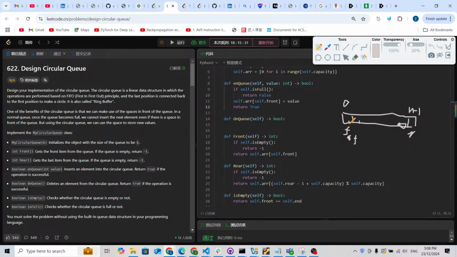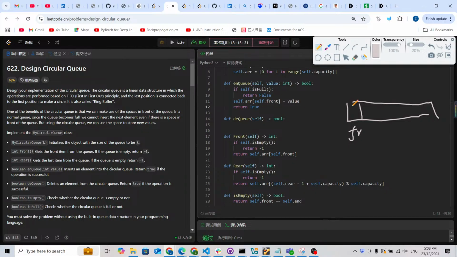So currently, let me just make a better drawing. Currently, this is the front, and this is the end as well, and it is not full.